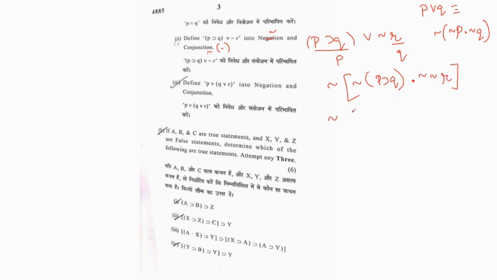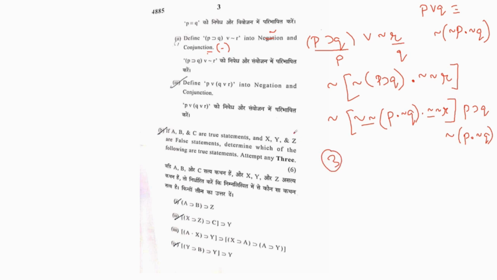Now write the same again: negation and then P horseshoe Q. For P horseshoe Q the formula is negation of P dot negation Q. You can use the formula directly. One negation comes outside, and then P dot negation Q dot negation R. This is the final answer. You can remove the double negation here or leave it as it is, both are correct. Now moving to the third question.